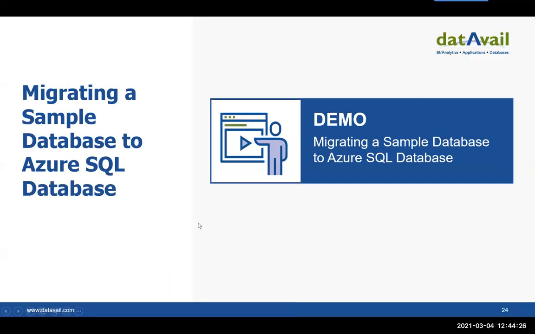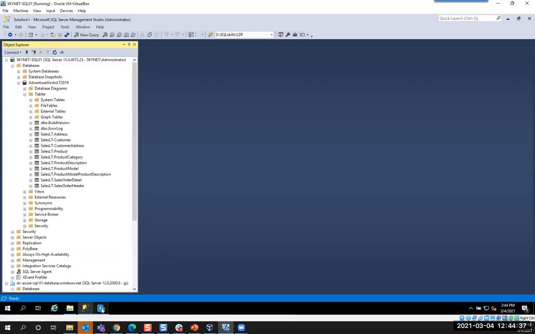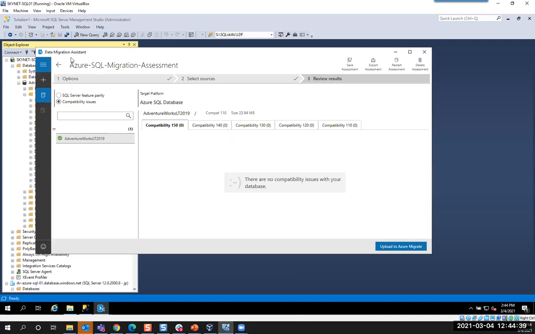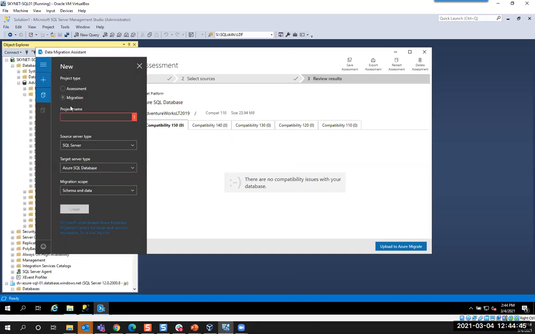Now we're going to actually do a migration, right? We're going to migrate a sample database to Azure SQL Database. I'm going to go back to DMA, Data Migration Assistant. We're going to create a new project, okay? Do the actual migration here. We're going to name it.